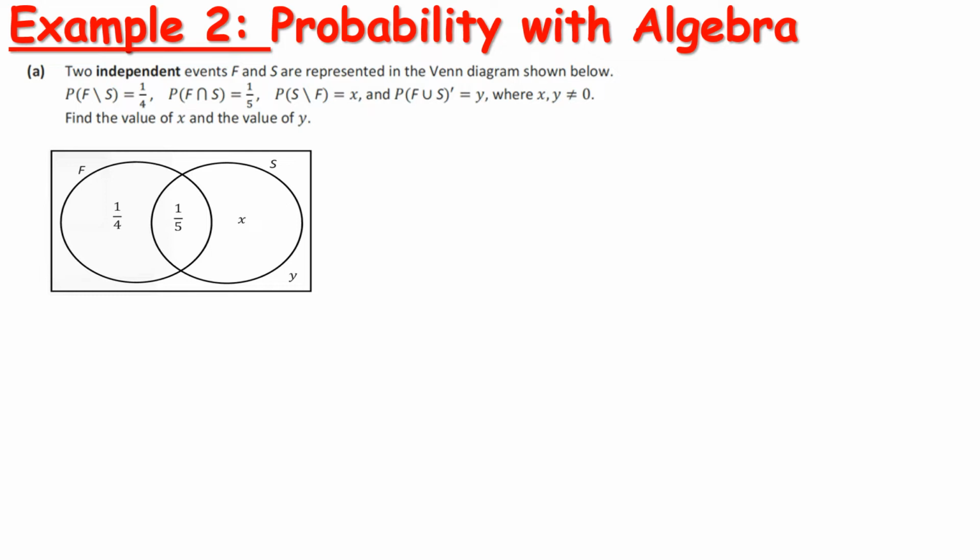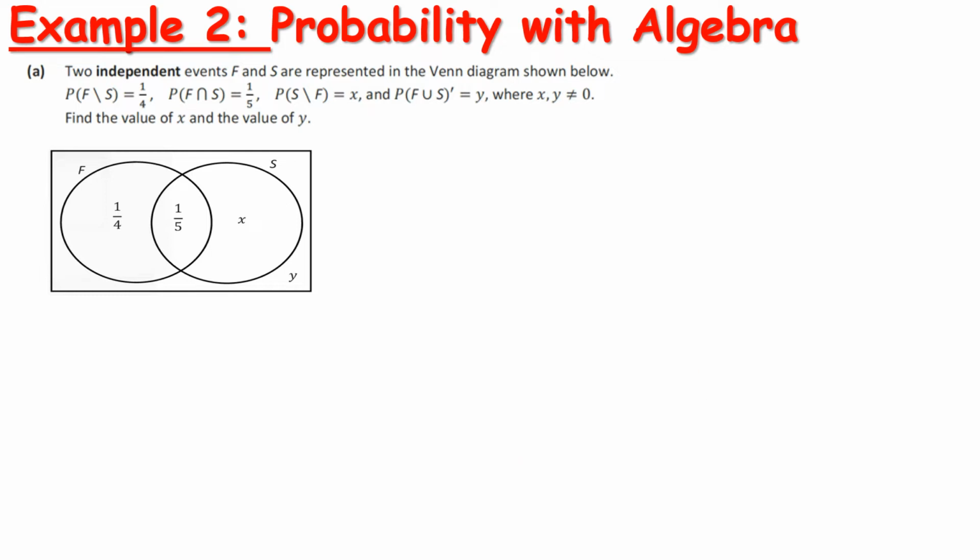When we say the probability of F less S, it means the probability of F without S. I'll show you what I'm talking about here. We're talking about this one here, and that relates to just this one here. That's nothing to do with conditional probability. This is set difference. Okay. So everything that they've told us here is given in the Venn diagram. I'm just going to rub these out because I don't particularly want these as I'm working through it if I can get away with it.